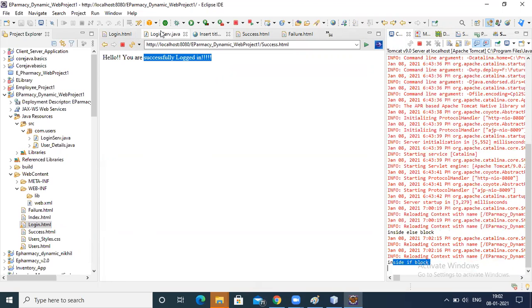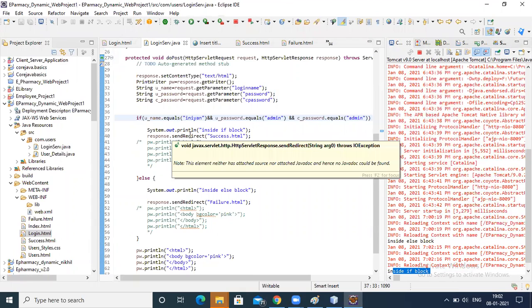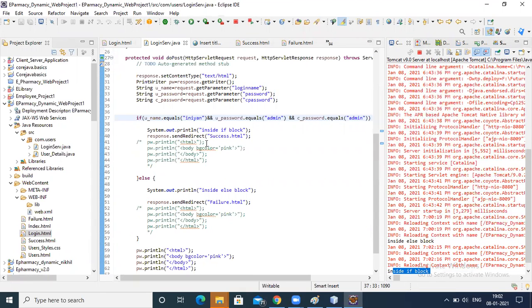So the validation is done by the servlet. Now this part is done on the server side. It is not on the client side. If it were JavaScript, you would have to do it on the client side. The client will not know which technology is validating. That is a hidden part.